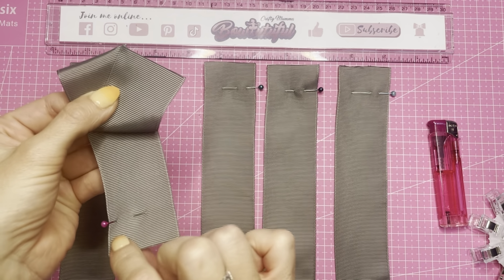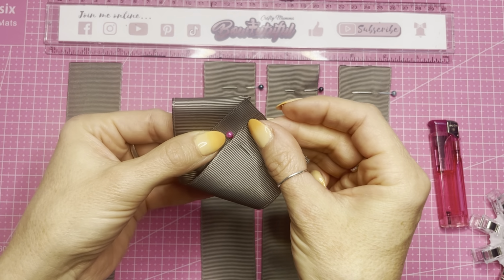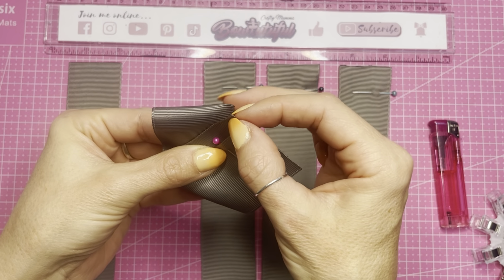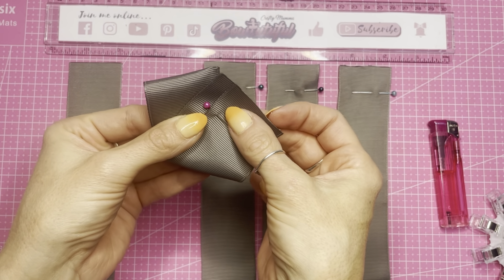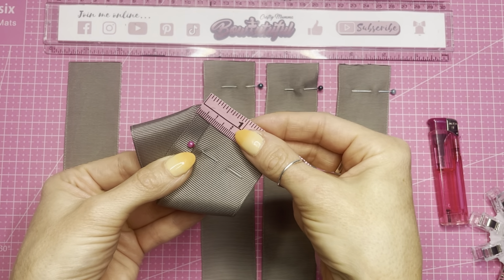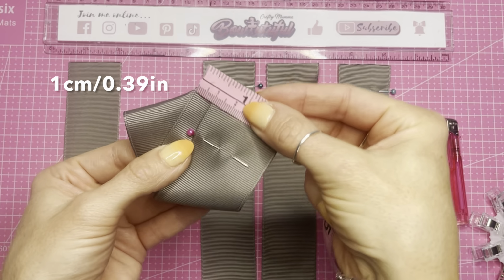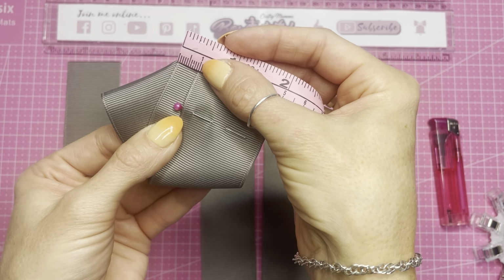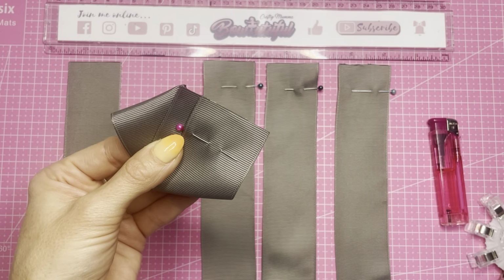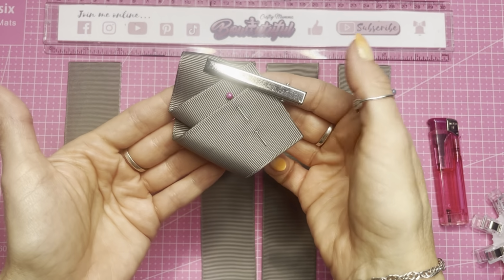And next we're going to bring the longer corner up, so grabbing the bottom left corner and folding it up, and this time we're going to line these raw edges both up, and we want a 1 centimeter overlap. So making sure this corner keeps just over that corner, line up those raw edges, and then I'm just going to show you on my tape measure, making sure that it is 1 centimeter. So like that. So you've got 1 centimeter overlap. This corner is just overlapping this one, and they're all nice and straight lined up along the top. And this is where you can grab a fabric clip or a hair clip and just pop that across there to hold that all in place.